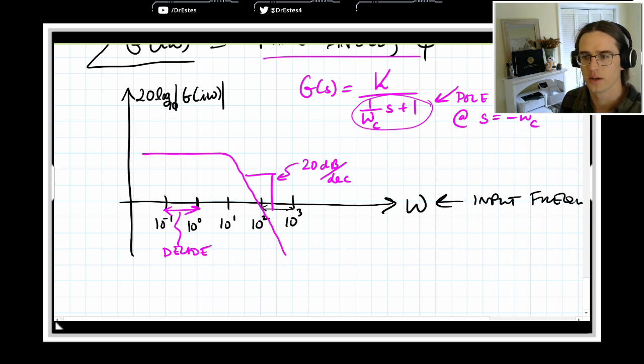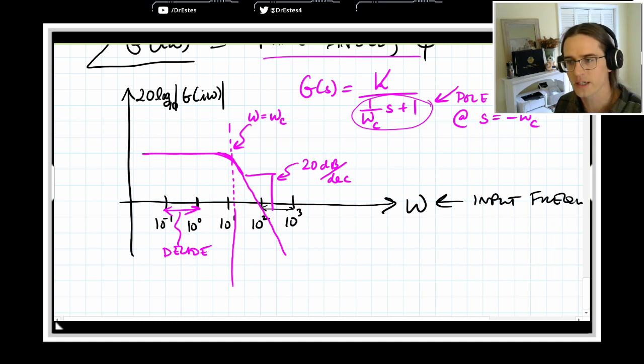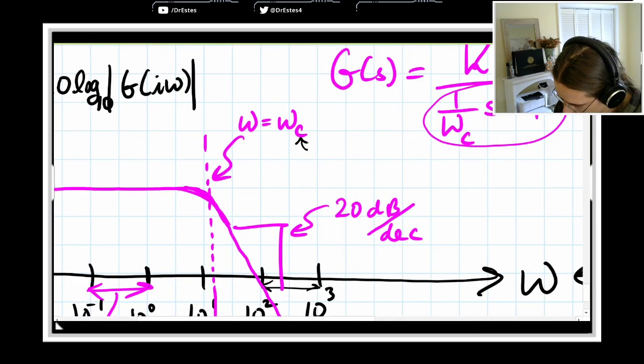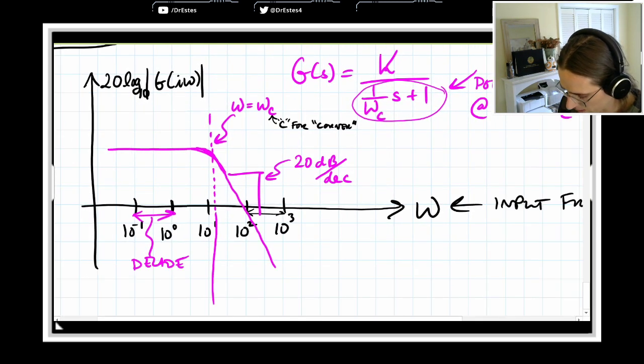Now, here's what's special. The frequency where it starts to turn down, maybe we'll indicate this here. This happens where omega is equal to omega C. Now, the reason we have a C here, C for corner, they call it the corner frequency. Why do we call it a corner frequency? Because the amplitude ratio at that frequency turns a corner and then it goes down with a slope of, oh, I should have put a minus sign here, minus 20 decibels per decade.